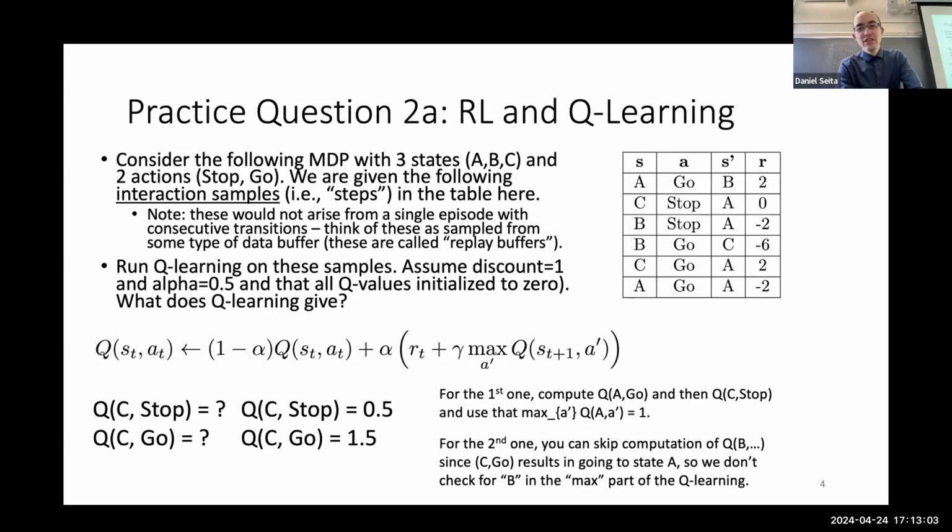I also want to mention this table here is not the same as a transition probability definition. That's completely different too. What all this is saying is we saw that the agent's exploration policy said it was in some state A, it took some action go, it landed in B and got a reward of 2. But it said nothing about the probability of state B being the next state conditioned on the agent being in state A and taking action go. So if we knew that, that would be like knowing the transition probability definition. This is not the same as that. These are samples. But if you sample infinitely often, you'll see that the numbers converge to that.